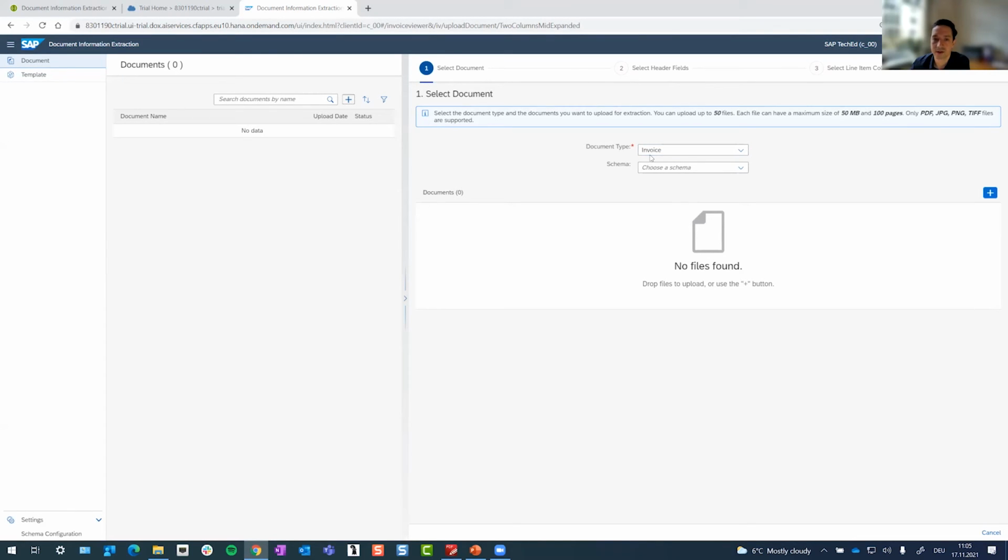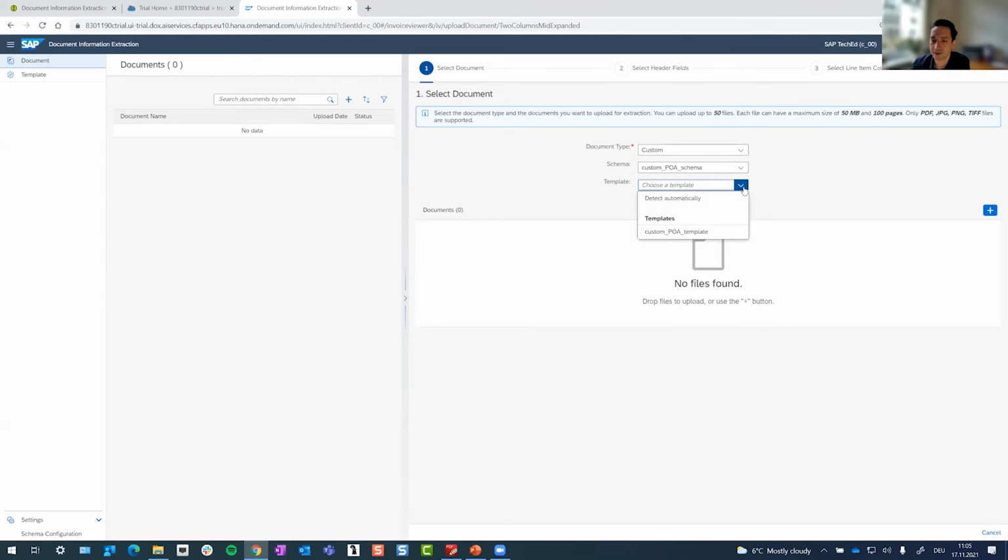First of all, I need to select the document for the upload. I need to specify that it's going to be a custom document type. Then I select the schema that I will be applying, and then I can choose the template. Since the template has been activated, it is also listed here.